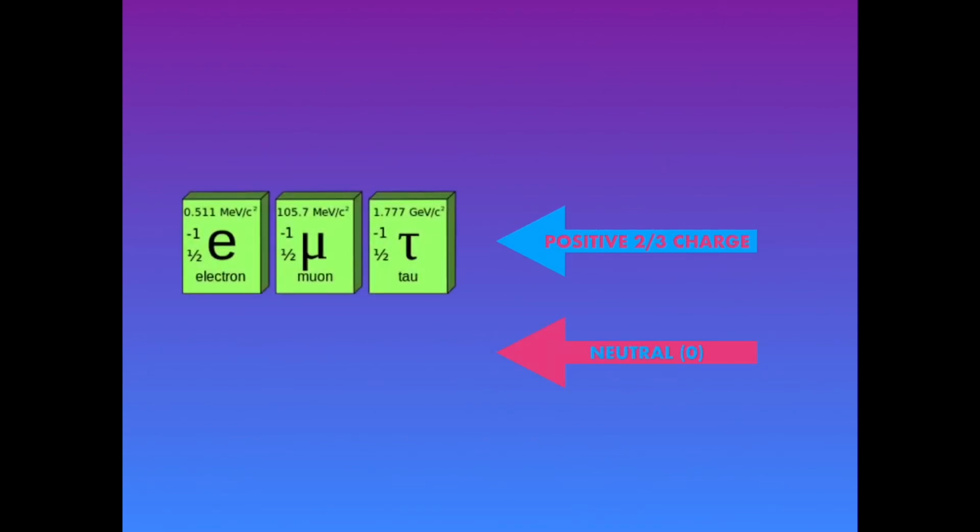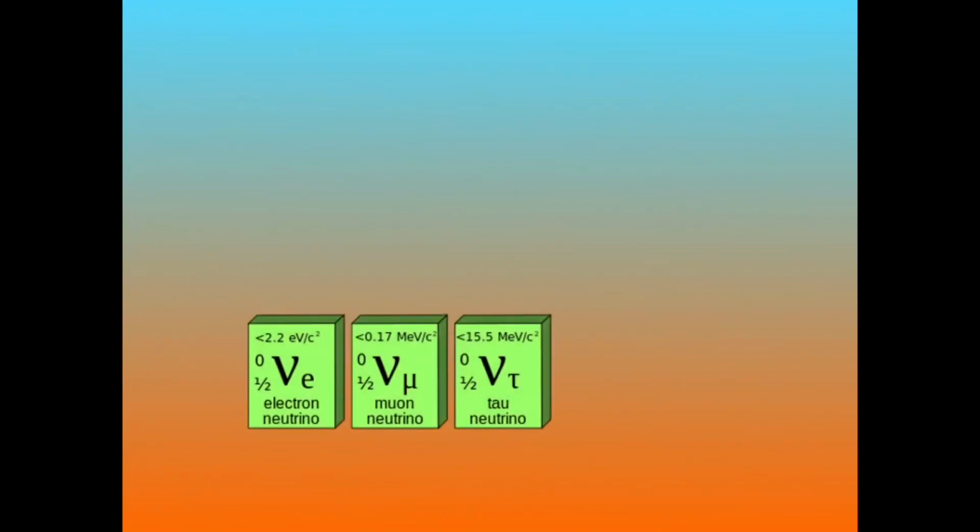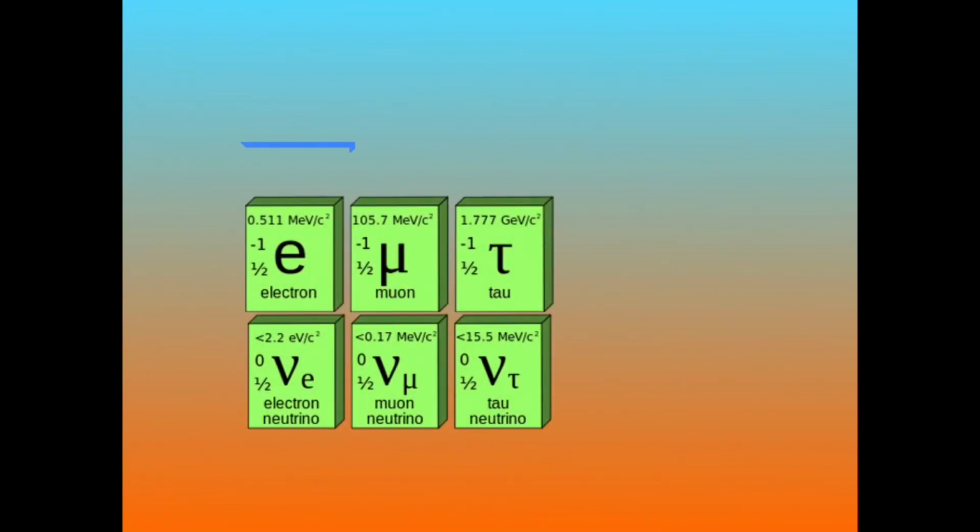Now you might be wondering why charged leptons are called charged leptons and why neutrinos are called neutrinos. It's quite self-explanatory. Charged leptons have a charge of positive 2/3, and remember again, this is all relative to the charge of an electron, and neutrinos have a charge of 0. They're neutral, they don't have a charge. Now we've done this for quarks, and it won't hurt doing it again for leptons. We'll just do it for the fun of it.